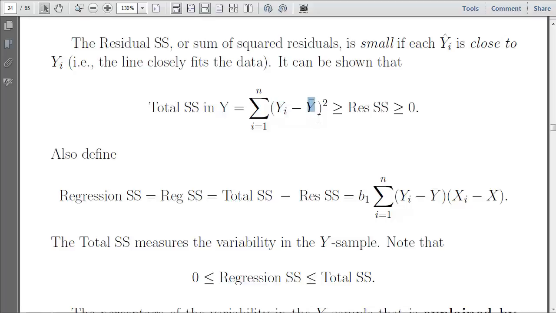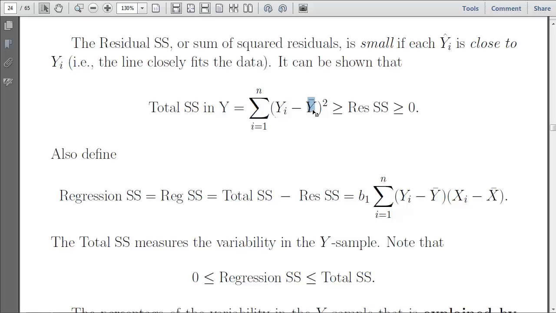This part looks like the quantity that goes into our variance term, where we take the difference of observed value and mean, square it, add them up, and then divide by n minus 1. Well, if we don't average it by dividing by n minus 1, then that's the total sums of squares. That's the error associated with making a prediction based only on the mean.